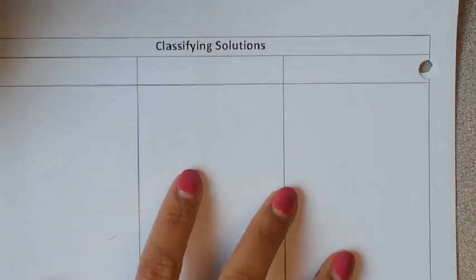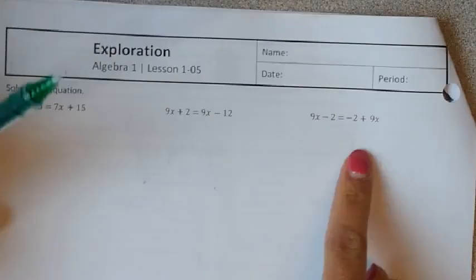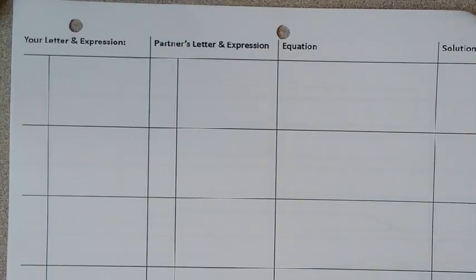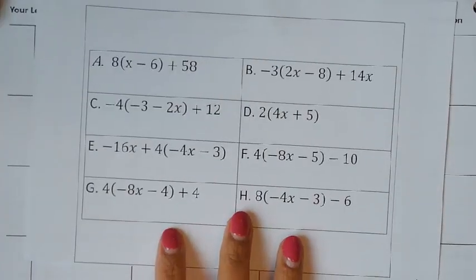So this will be blank. When the sub tells you to go ahead and copy the table on the board, this is where you would write those notes on your paper. And this is where you're going to write the example of the equations I just showed you, and they're going to be on the board. Okay? Then you're going to come to this. Okay? When you come to this part, the sub will hand out this little sheet.